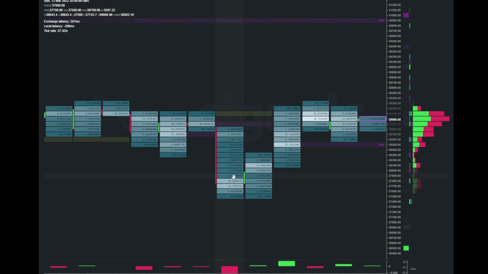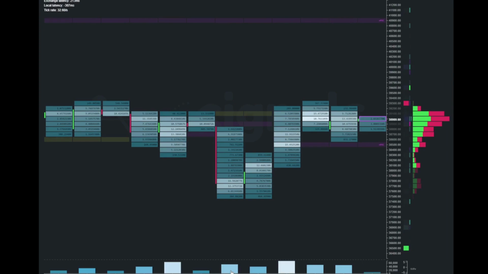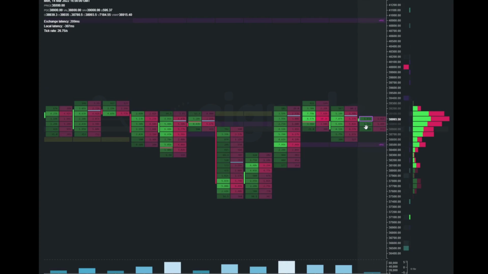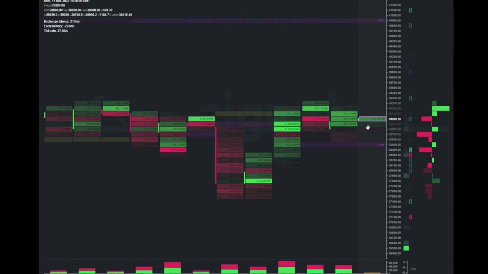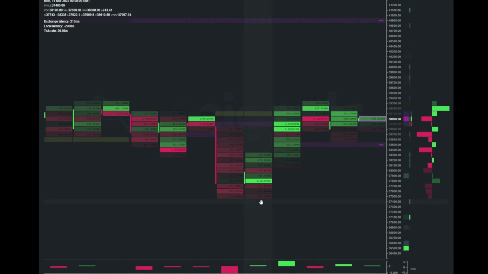So again, overall volume. Okay, and on the side here, it's the same thing. Overall volume, you just give it a click. Now, click again here, split volume. Okay, there you go. Buy, sell, splits, delta. Okay, so you can use it in a number of different ways. It's not a one size fits all.